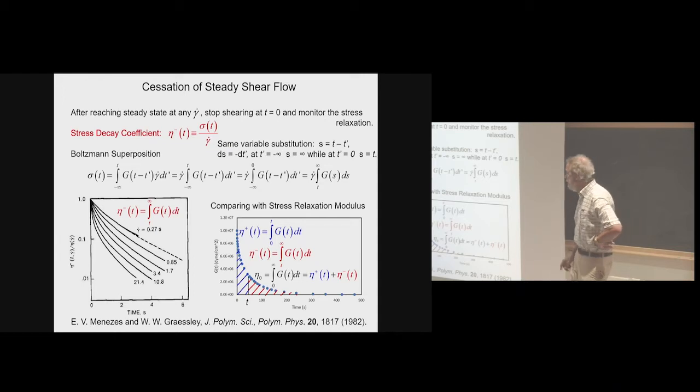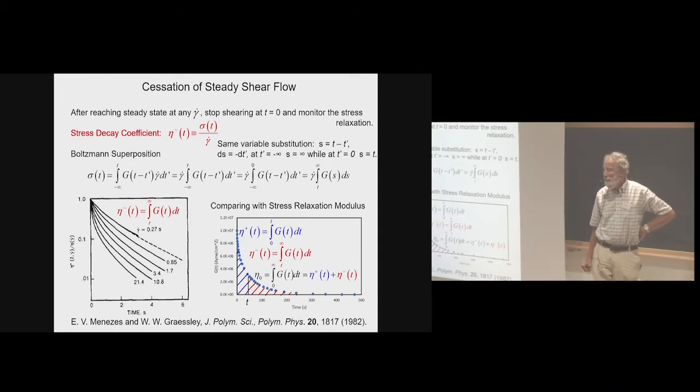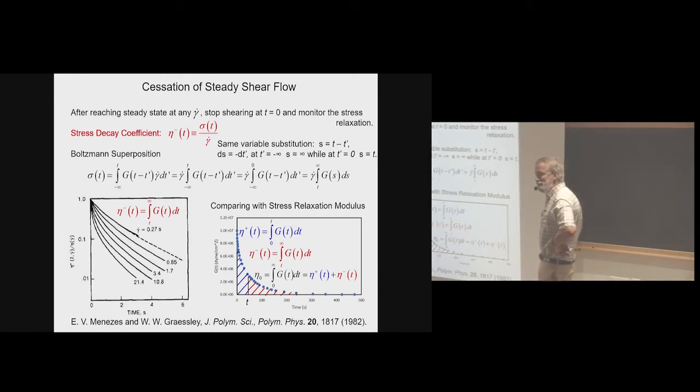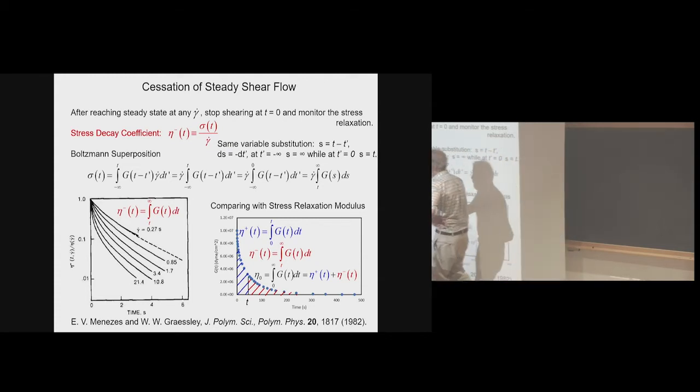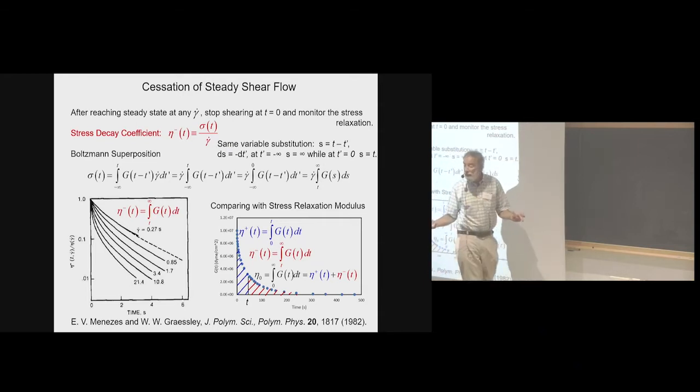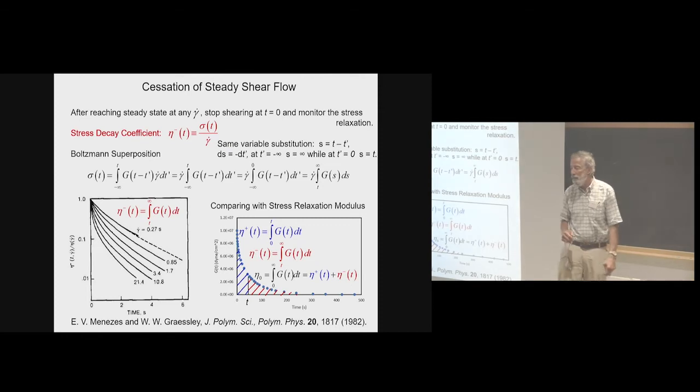Yes. In each experiment, right. Yep. So different behavior of the cessation, what does that tell us about? Okay, that's a great question. So I only mentioned that briefly, but as we go to higher and higher shear rates, it decays faster. And we're effectively catching the material in a more stretched state, each chain on average more stretched. Those stretched states can relax rapidly by what's called Rouse retraction. They can relax stress faster, or they don't have to rely on reptation, which is slower, right? So as we go to higher and higher rates, it decays faster. It's telling us information about how stretched the polymer chains are.